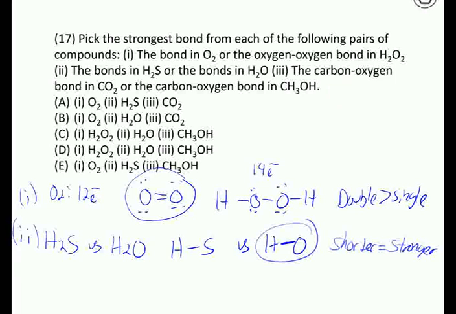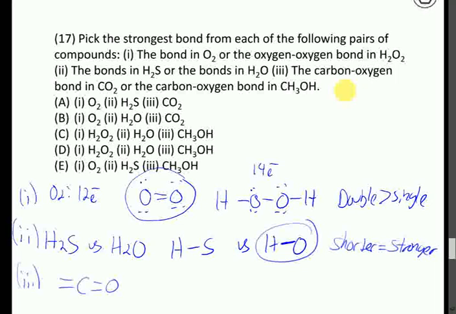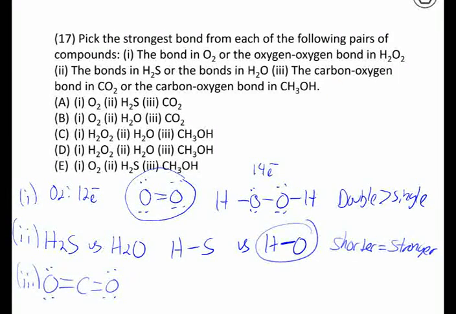And then finally, the last one, the carbon-oxygen bond in CO2 versus CH3OH. Okay, so CO2, if we draw the Lewis structure, we put the least electronegative atom in the center, which is carbon, and then 2 bonds to oxygen gives us double bonds. Carbon likes to form 4 bonds, so that all works here. Again, we could do the whole electron counting and drawing the single bonds and then completing the octets. That works too, but I'm going to skip that for now since we've been here for a long time already.